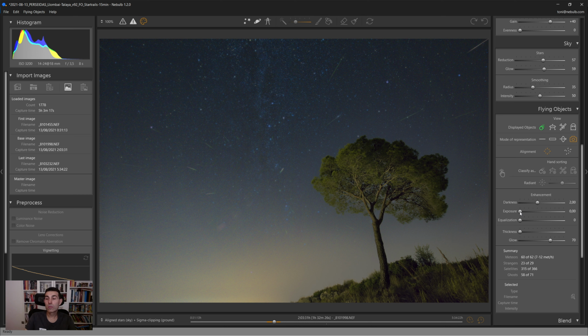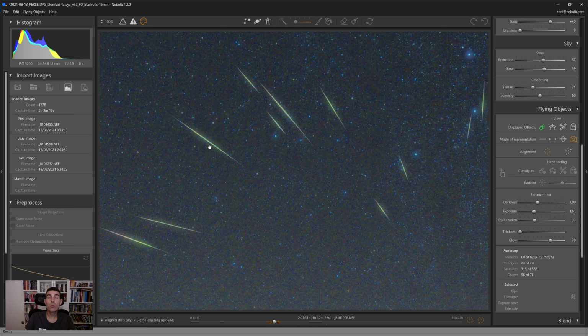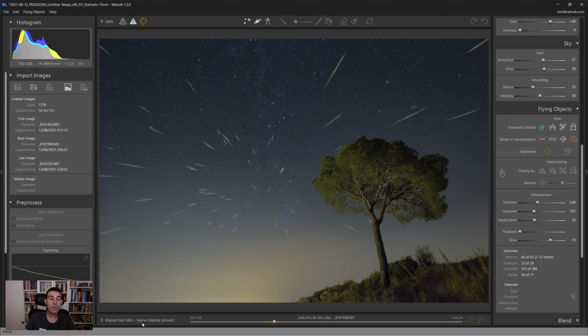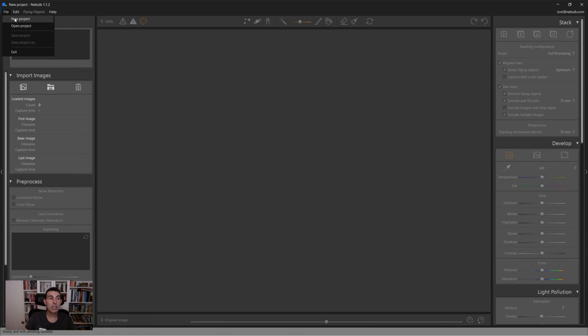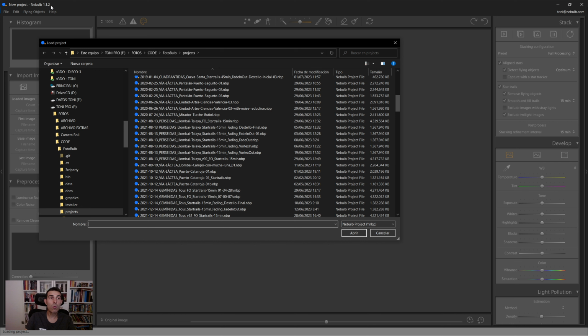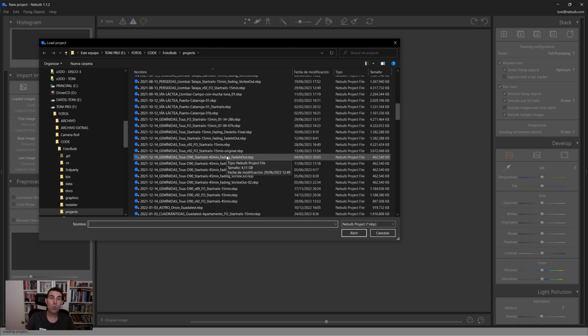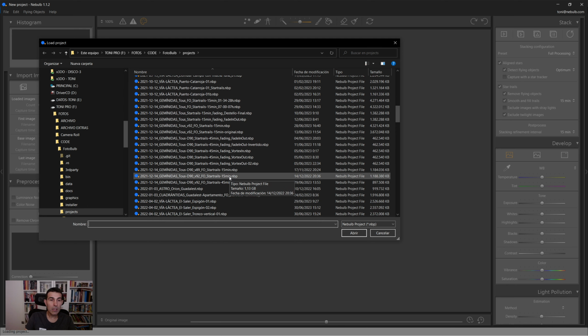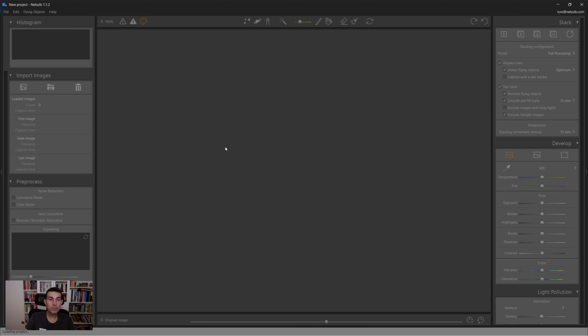Then, for this reason, with Nebulb you can increase the exposure and get brighter meteors, and this is very nice. But the problem with the last version is that when you overexpose the meteors, you lose the color. For example, I'm going to show you the same picture with the last version of Nebulb. I'm going to open exactly the same picture. This is the last version of the software, version 1.1.2, and the other one is version 1.2.0. And I'm going to show you the same here.